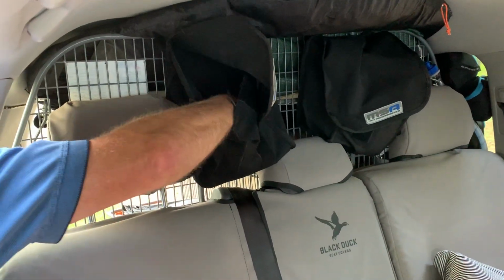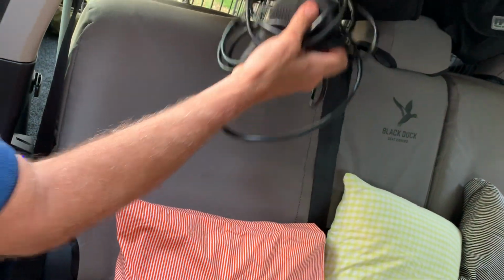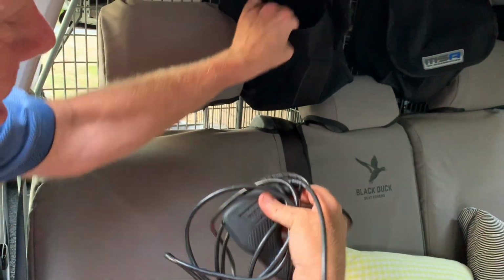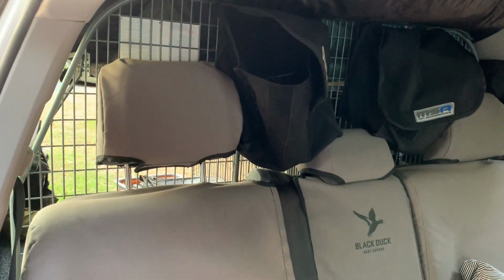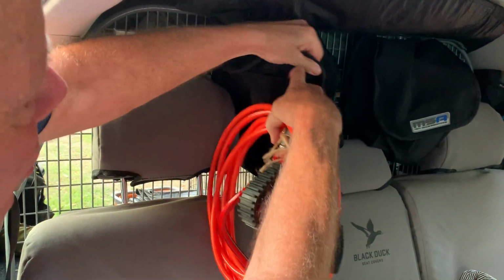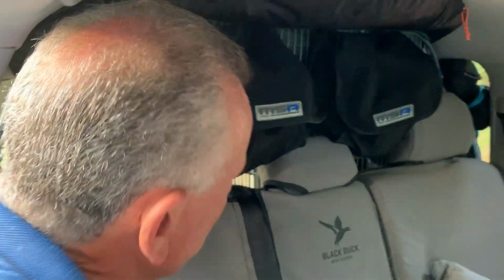And the winch controller sits in there whenever required, easy access. And these all sit into these MSA pouches that are at the back. A great little addition. Just that's that pouch.